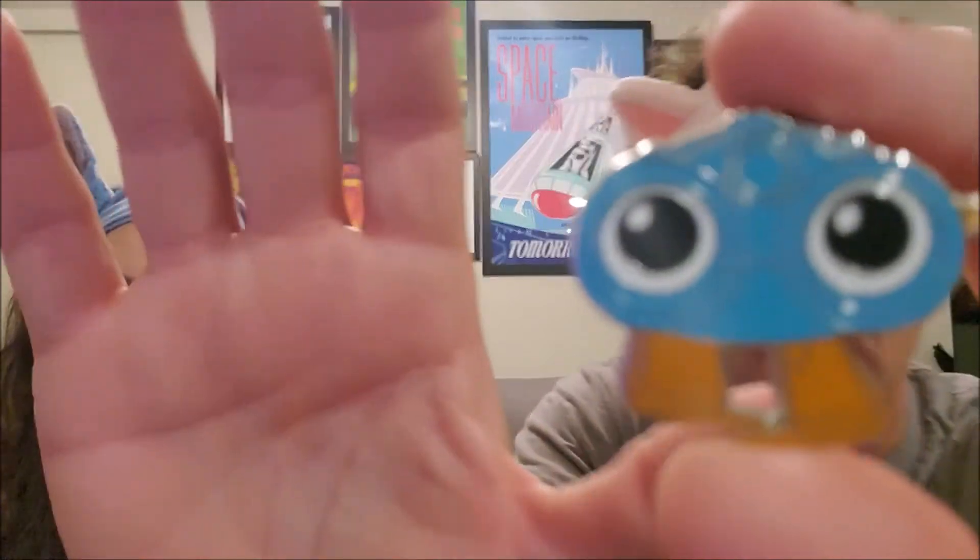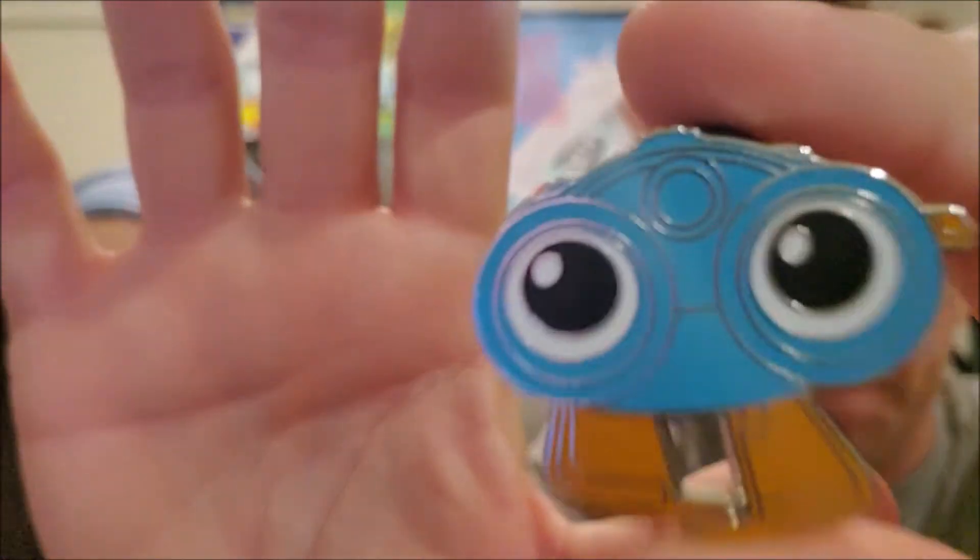Last pack — not a double — it's Mr. Potato Head! There's no Mrs. in this series. We did really good — no doubles! We got pretty much all the ones I said I liked, including the little green alien. We're only missing Buzz, RC, Ham, and Rex — eight out of twelve with no doubles. That's better than our last opening. I really got Lenny — I've been looking for him for a while since this set came out last year, and I haven't seen anybody really selling or trading him. That's the main reason I wanted this set, so I'm really happy.